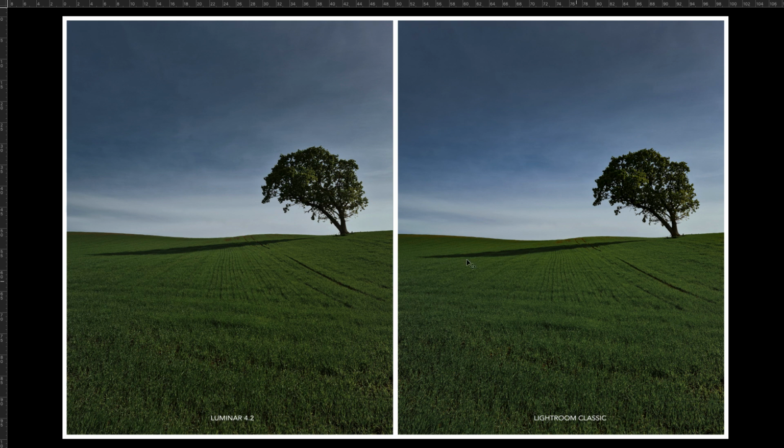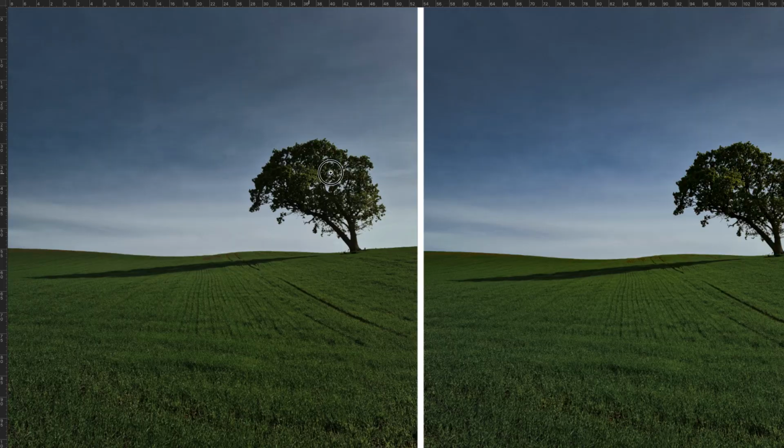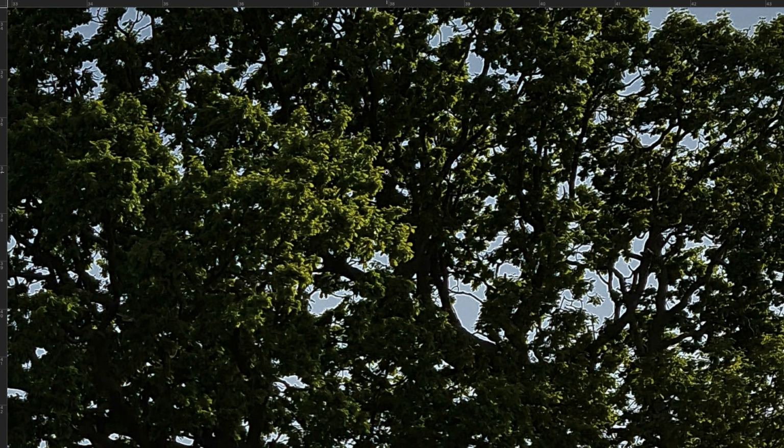If I was to hang any on the wall, I'm unsure which one I would go for. Probably if you wanted it to be nice and bright in the house, I'd go for the Lightroom Classic edit. But it just lets you see how both of them have handled a 22 megabyte JPEG file from the Samsung S20 Plus. Go in and check in at the tree, and see, there's the tree.